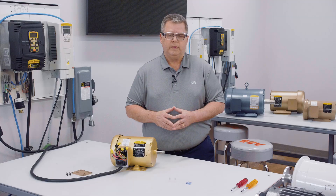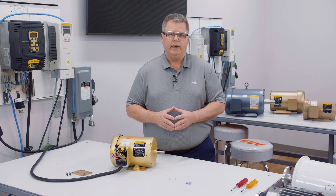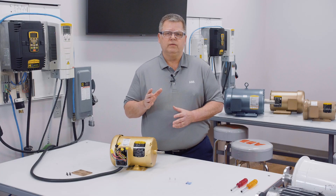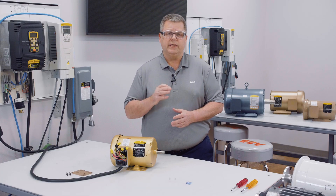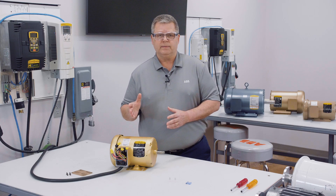Now let's talk about single-phase motors. When dealing with single-phase motors, one thing to remember is that some single-phase motors are not reversible. If they are reversible, refer to the wiring diagram on the motor and it will tell you what leads to swap. Another thing to consider is that not all motors are dual voltage — in this case, it was dual voltage. When dealing with a single voltage motor, you will only have three leads instead of nine. In that case, you would simply connect each individual lead to each phase. Make sure you read the nameplate and the wiring diagram to determine if the motor is single or dual voltage.